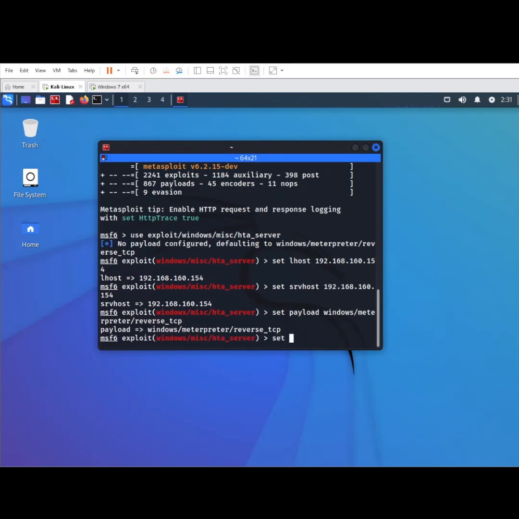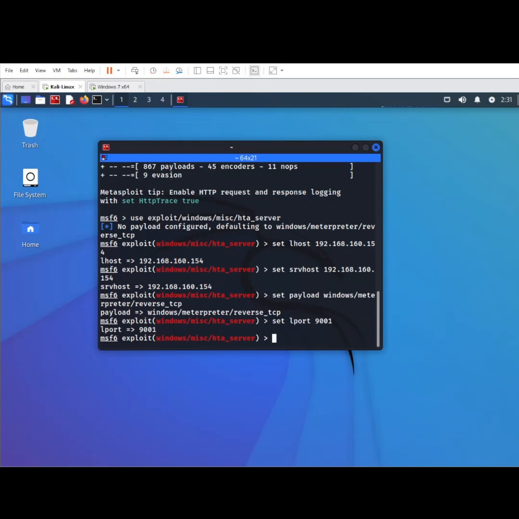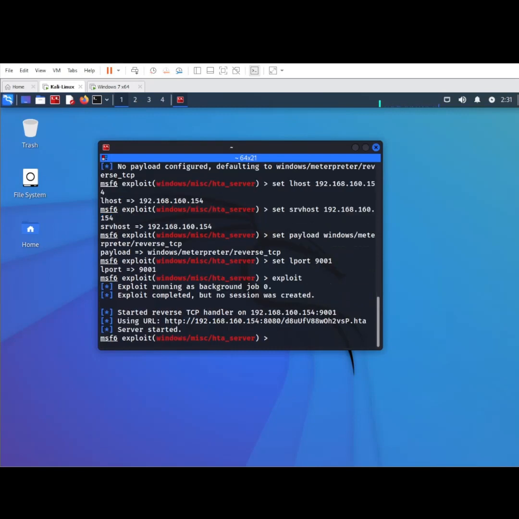And lastly is the LPORT. The LPORT here is optional. You can choose whatever number you feel comfortable with, from 0 to 65,000. I'm gonna choose 9001 and hit enter. Alright, after that, what is left for us to do is exploit and hit enter.